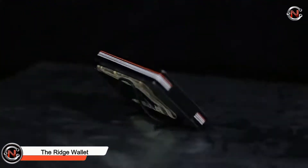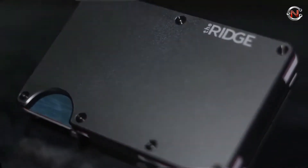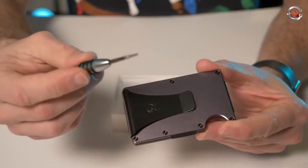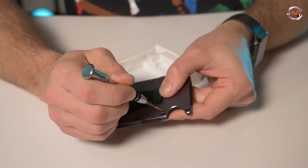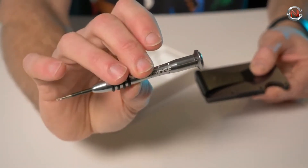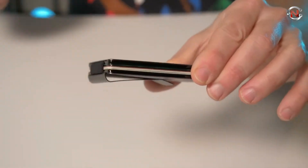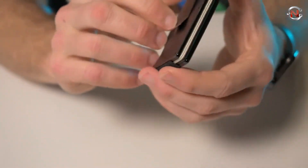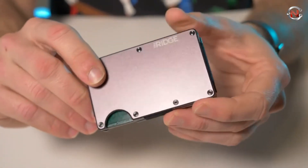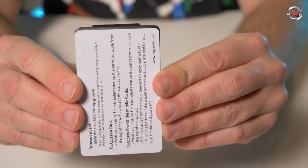The Ridge Wallet. The Ridge Wallet is an extremely hard wallet, very Apple-like in its construction. It's made of aluminum and comes with a small screwdriver included, as there are very little screws linked to it — each of the grommets on the outside are screws that connect one plate to the other on the front and rear. Any cards on the inside come out from the opposite side, where the inside band rests. To access cards, you push the entire stack of cards up, which compresses the bottom so the cards flare, allowing you to access the cards in the center of the pack.